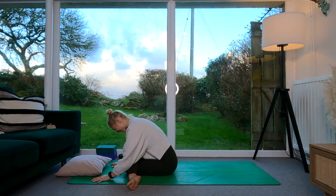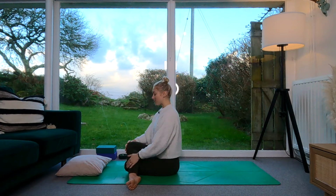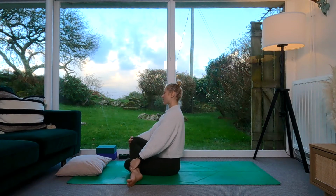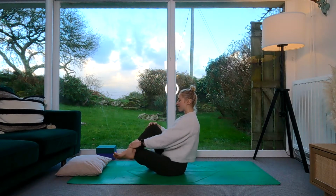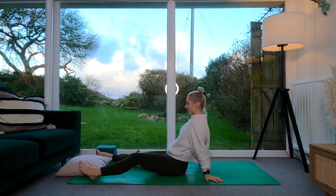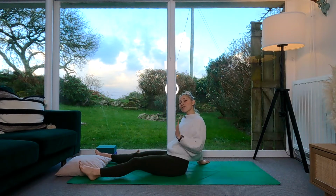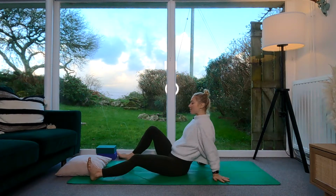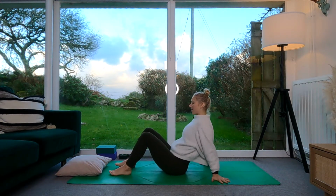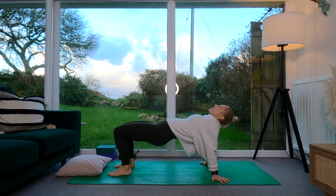Well done. Start to lift on up. Take your time. Be careful as you unravel the legs. Just be conscious of the knees. Stretch the legs out. Have a little wiggle and release. Now you could either go back to windscreen wipers with the knees, or you could perhaps go to a little reverse tabletop just to stretch out that front body.